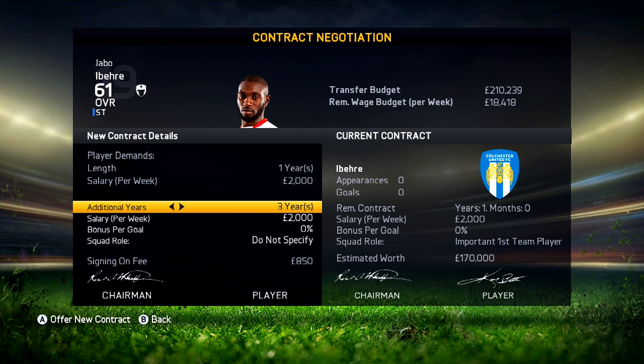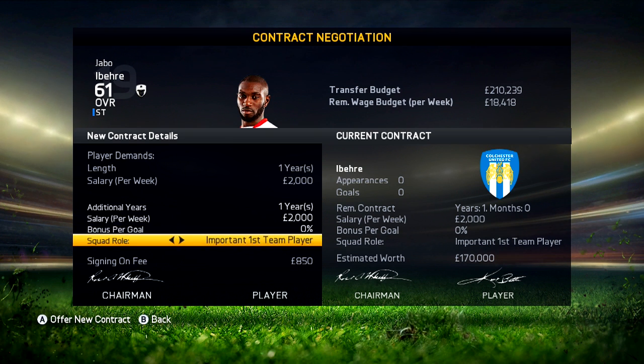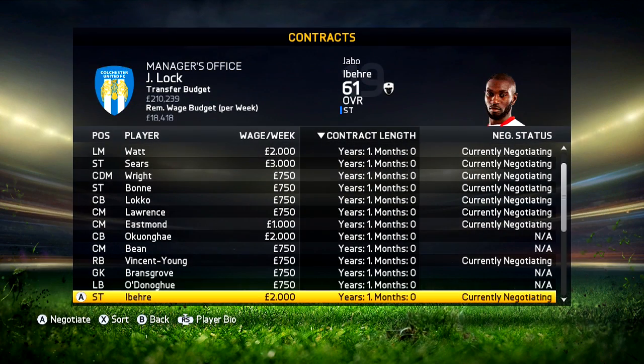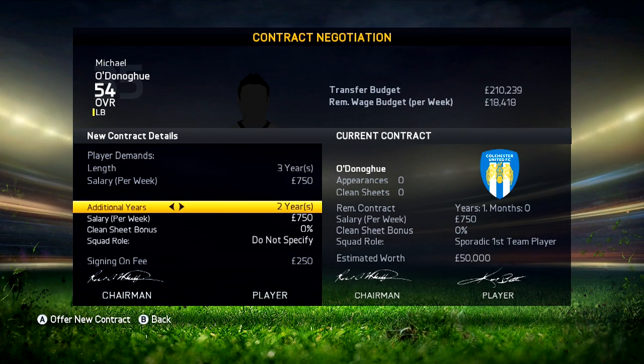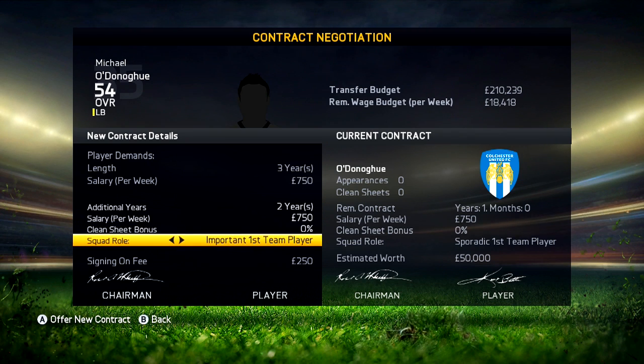Oh, Jabbo. This is a tough one. Because I can get money for Jabs, and I don't want him to go on a free. So I'm sort of forced into actually renewing his contract, which is a little bit frustrating. It really is frustrating. But I'm going to do it. I'm going to renew his contract. O'Donoghue, I'm going to have to renew your contract. I'll give you a 2-year deal. Keep you spasmodic.